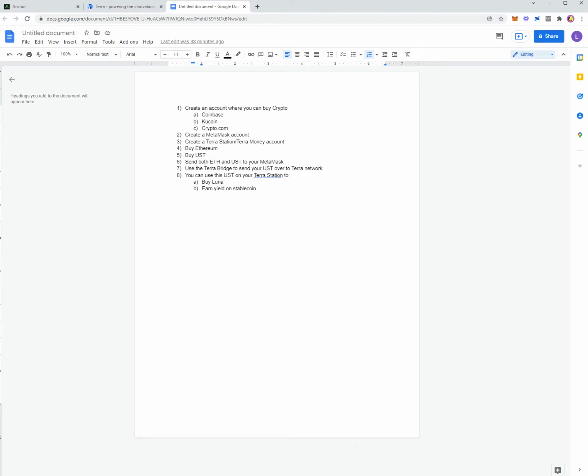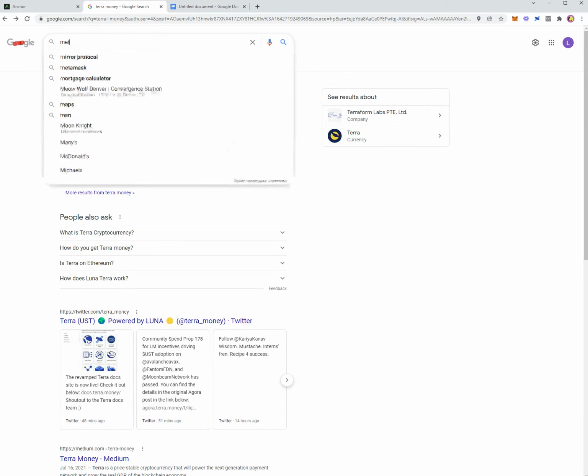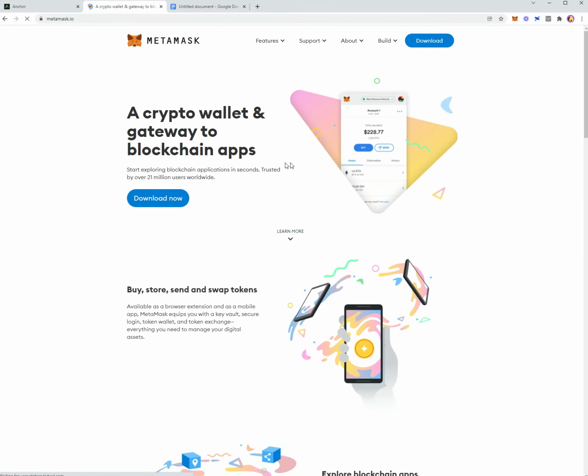The next thing you're going to do is create a MetaMask account. So let's go back over here to Google. If you just come in here and download it, then you're going to have an account. What it's going to do is give you a seed phrase, and it's going to be 16 words. Those words are randomly generated. We're talking about basic words, nouns like window, table, chair, words like that. You cannot lose those because that's what is going to be used to recover your account in the future. So I suggest you write them down 3 times.